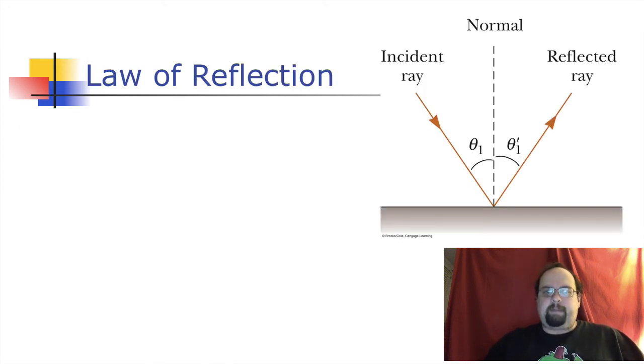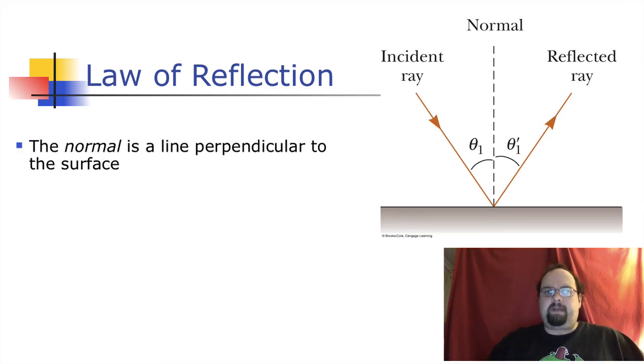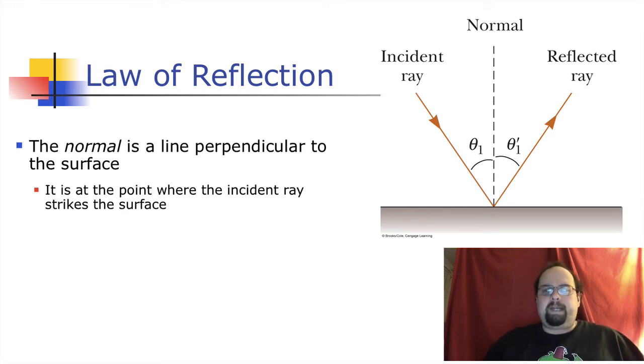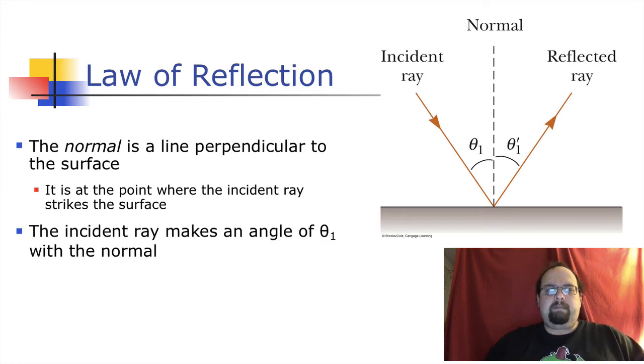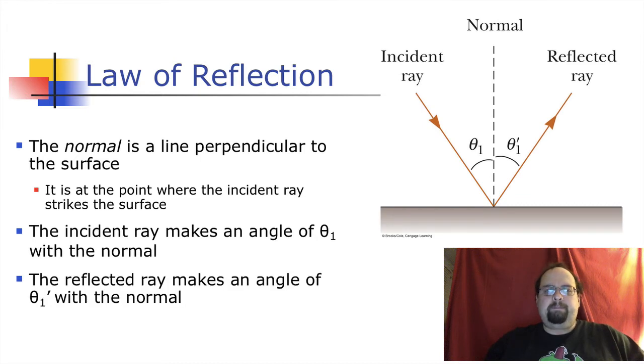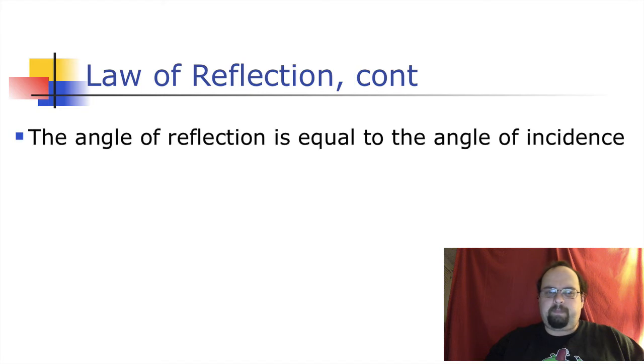So we're going to have specular reflection. We're going to have a nice smooth surface, and that gives us something called the law of reflection. If you take a normal to the surface, remember normal means perpendicular, so this dotted line here is the normal to the surface. All of the light coming in, an incident ray, anything that reflects will do so at a specific angle, right? So let's say the incident ray is theta 1, and the reflected ray is theta 2, there is a law for that.